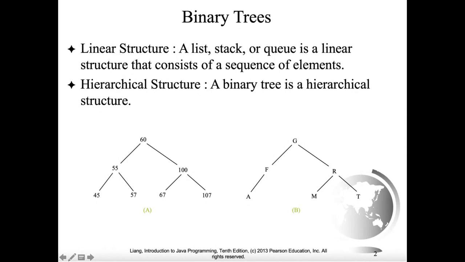We also talked about levels and the height of the tree and so on and so forth. Now we're going to specifically talk about the binary search tree. So a binary search tree is going to be a specific type of binary tree. So it is a tree, it is binary, I mean you can only have 2 children maximum for each node. But it also has other properties, and those properties have to be maintained.